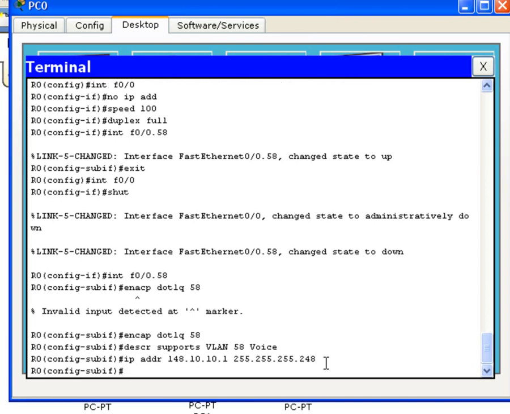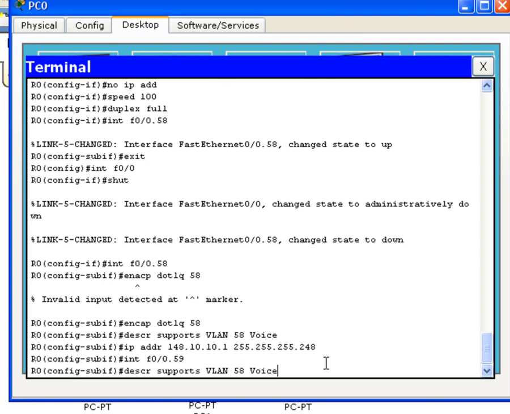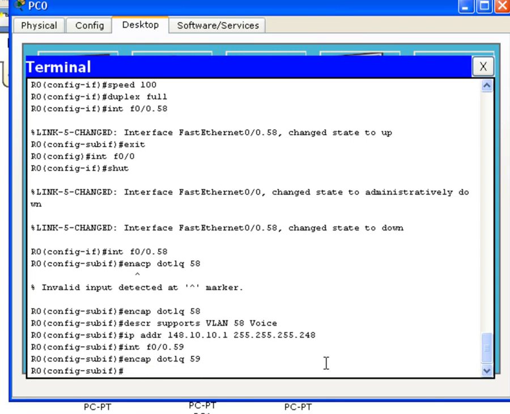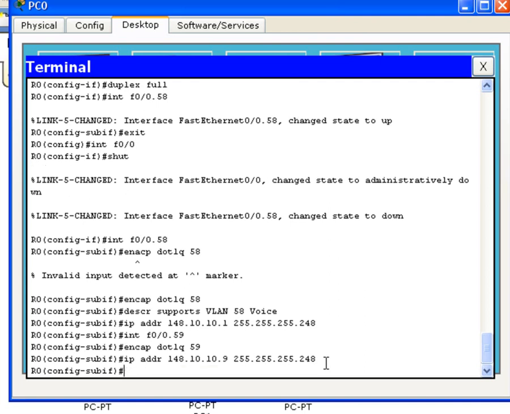Now we can go and configure the next sub-interface. We're going to go .59 because that's also our second VLAN. Up arrow 3 times, change that to say .59, encap .1Q 59. Now we want to do an IP address there. We're working with blocks of 8 for this, so we just hit the up arrow here and our first address on the .8 network will be a .9. Make it simple. We're going to give it a brief description as well by hitting the up arrow. We're going to change this to VLAN 59, and this is our data customers.